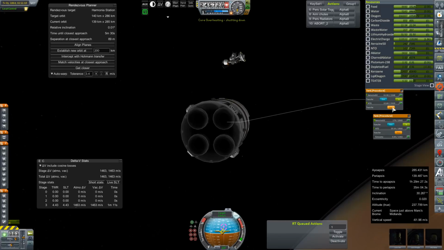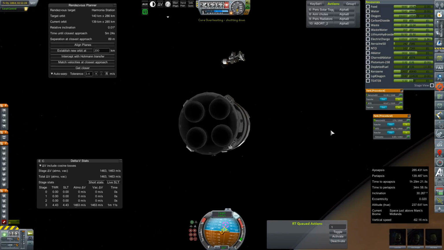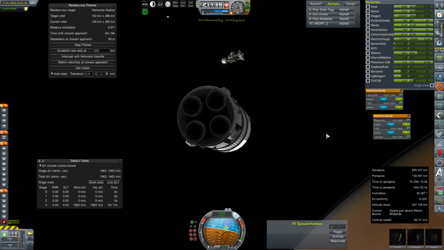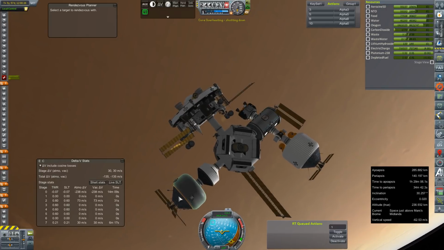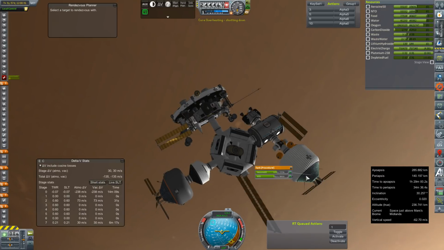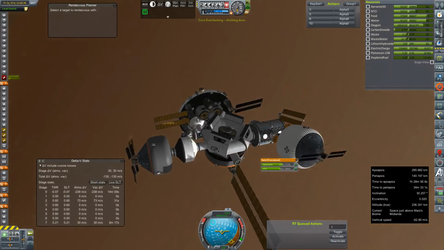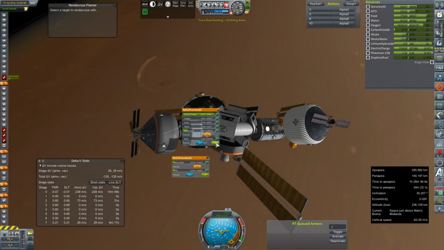We will fold in our solar panels because we have plenty of electric charge, and we'll just coast on batteries for a little while. But like I said, I don't think it has enough fuel to dock, but we do have this resupply pod just hanging out here, and we do have an abundance of Aerozine 50 and nitrogen tetroxide, so we might as well use some of it.